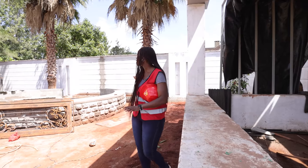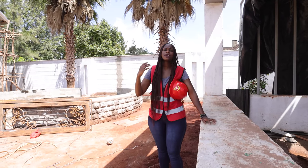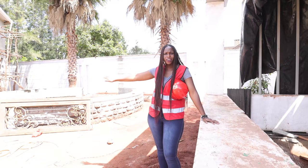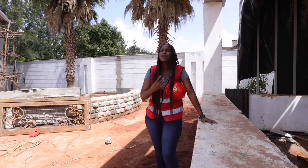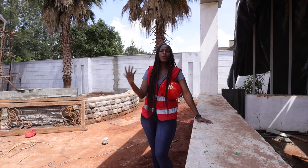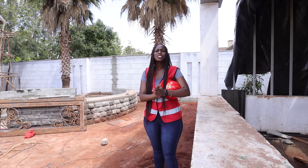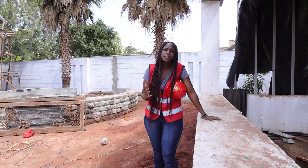I talked about that running water there, but we wanted to take that feeling one step further. This is a huge backyard. We wanted to make the most of it. We wanted it to be an experience. I've talked about how we wanted it to feel like a resort, and running water is just one of those things that is going to elevate the experience.